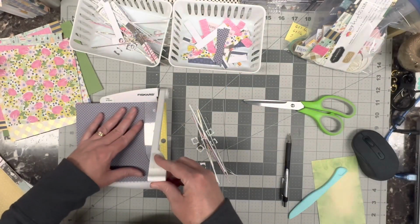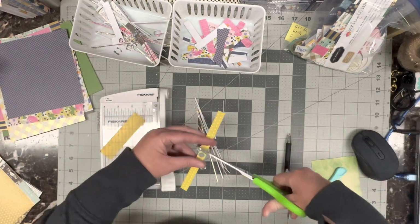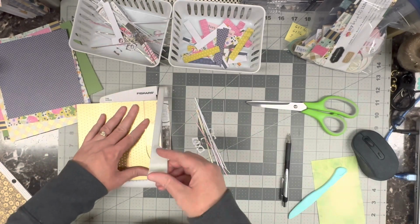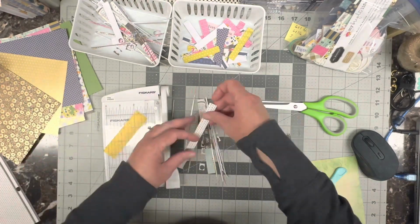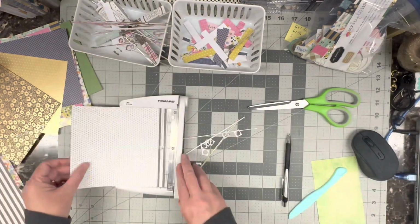So as I do this, I make two cuts. I do one cut above and one cut below where it's perforated, and that way I don't have a little piece that I'm trying to cut off, and I just do two, and I have very little waste. The only thing I threw away here really was the strips that were part of cut apart sentiments, and I can't use those.